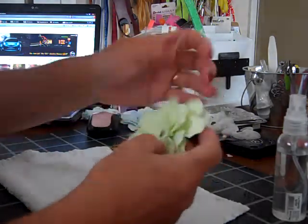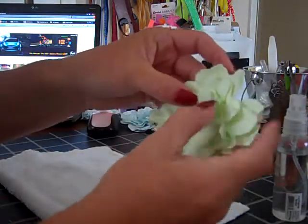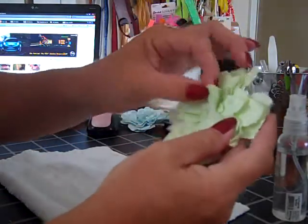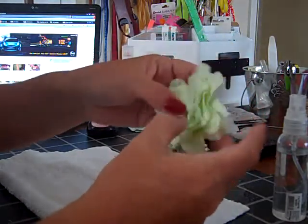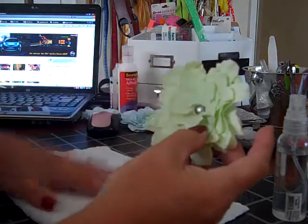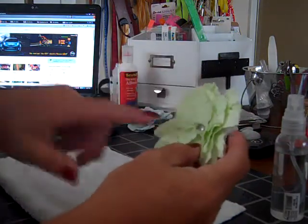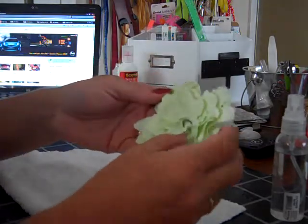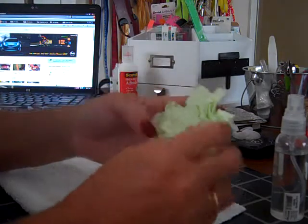Excuse me. But that's what it comes out to looking like. And with this Martha Stewart cardstock, they don't really tear as bad as the other paper does because it's so thick. But that's what it looks like. Then what I'm going to do is put some diamond dust with the glossy accents down in there and let it dry. And it does take these things a long time to dry.